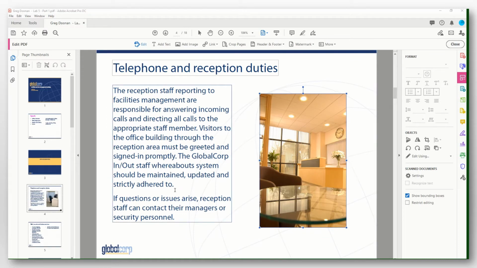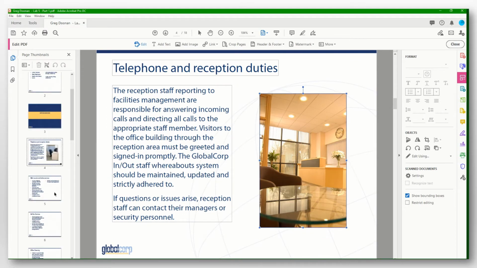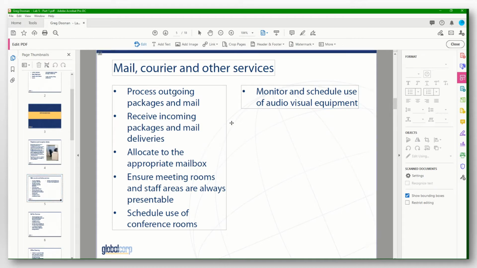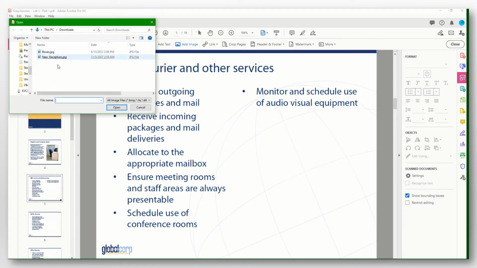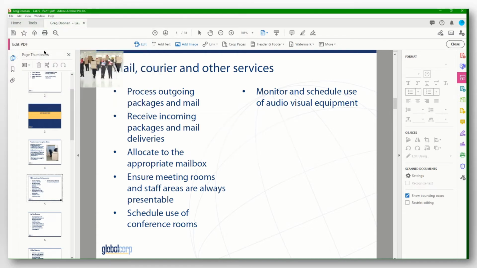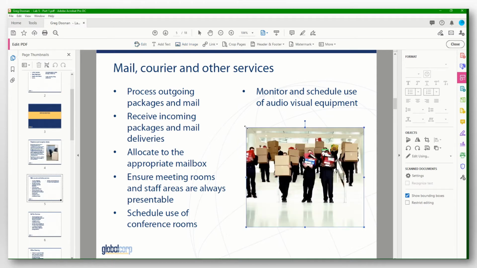Next we're going to insert an image, so we're going to go down to page 5, and we're going to click on this option, Add Image. And it should again go back to where you've been working with whatever folder that was. We want to add the boxes.jpg image. Once you've clicked that, notice that the mouse moves around with the small version of the picture that you're trying to add, and put that upper corner about where you want it, and then click on it. And now you see that you've got the picture approximately where you want.